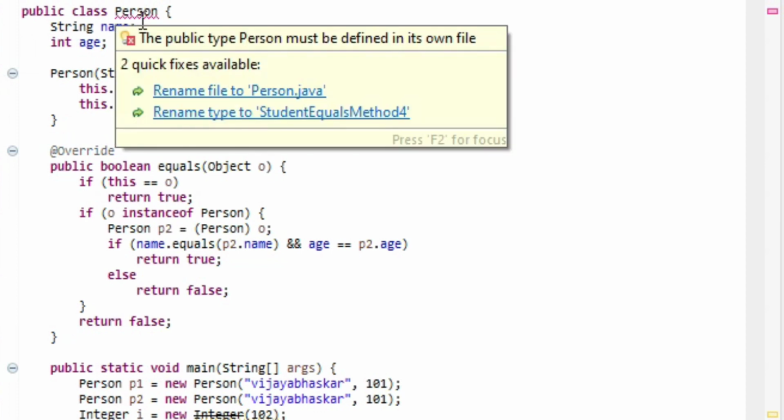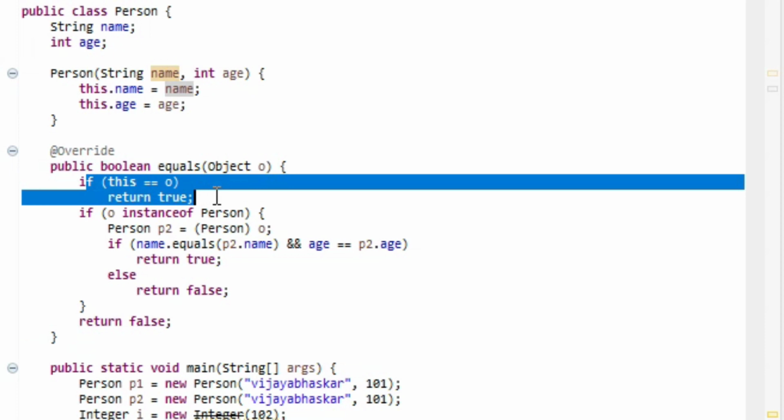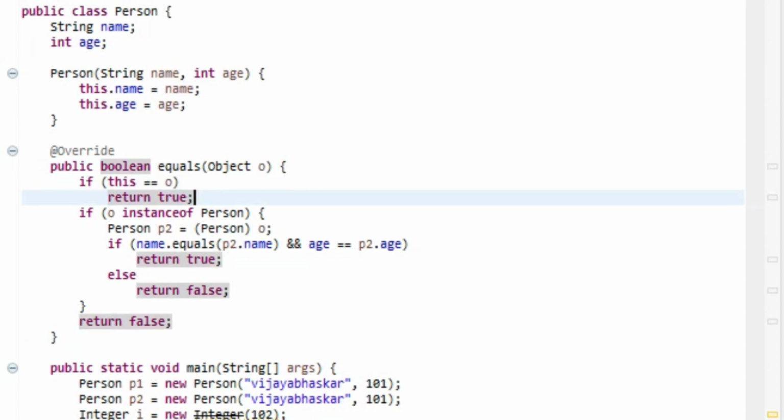Let us rename the file to Person and save it. Now just understand what is happening. Person is initialized with name and age. Age is of int type and name is of String type. We are overriding the equals method. Okay, this is somewhat similar to what we saw last time. So this == o. We're calling multiple methods here that I'll show you.